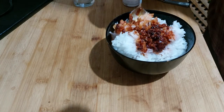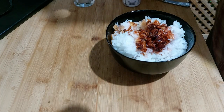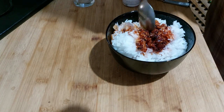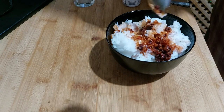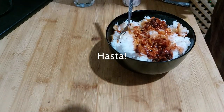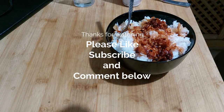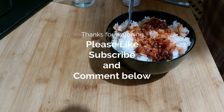This tastes absolutely amazing. So incredible. It's floral. It's beautiful. It has a bite to it. It has the numbingness.